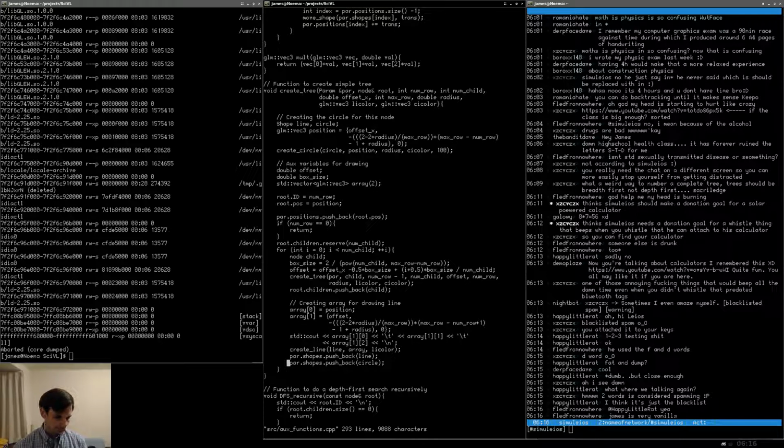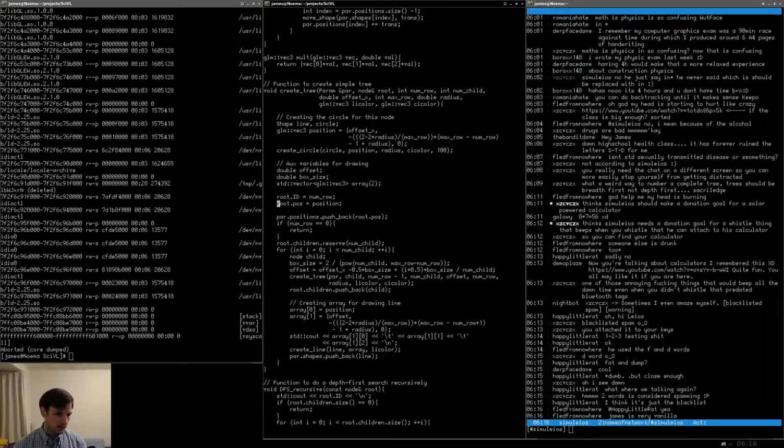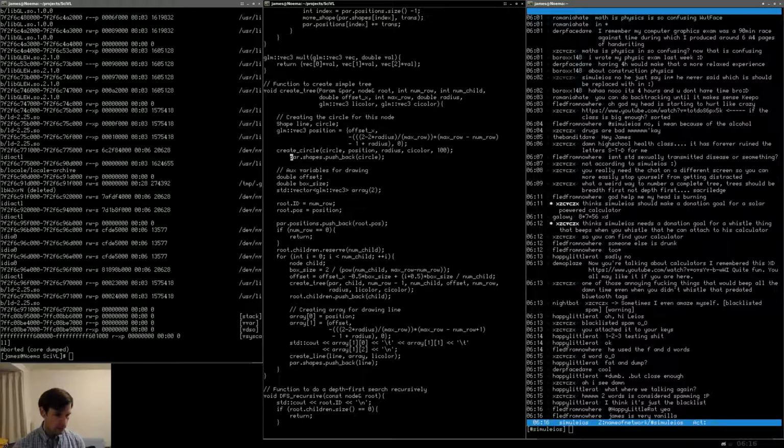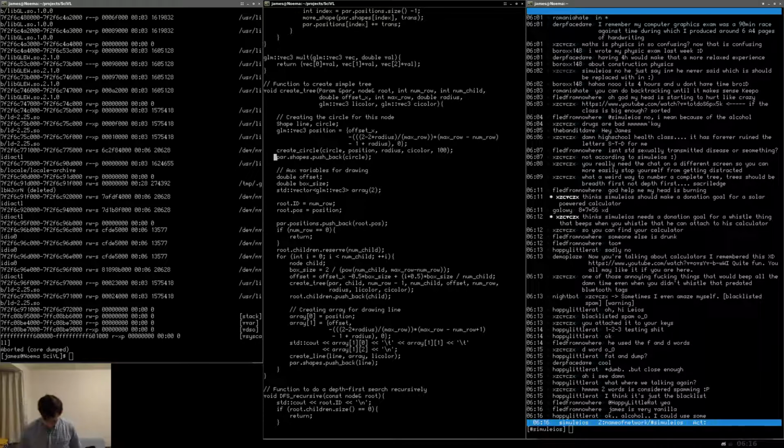Okay. So let's go ahead and DD here. And create circle, paste here. Yeah, that's what I want. Okay, what we can do... What can we do? We want all the lines to be underneath the circle. So we want basically to draw all the circles, then to draw all the lines.